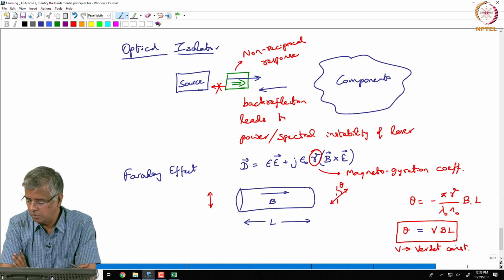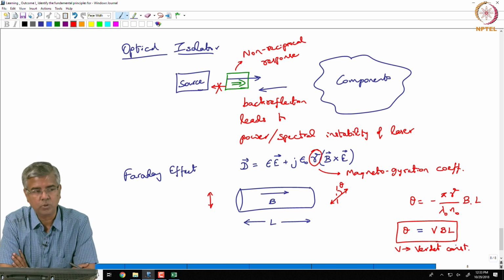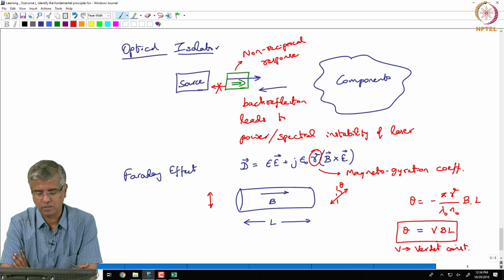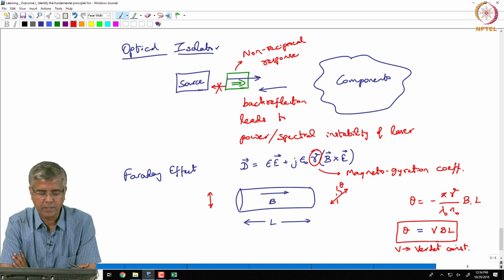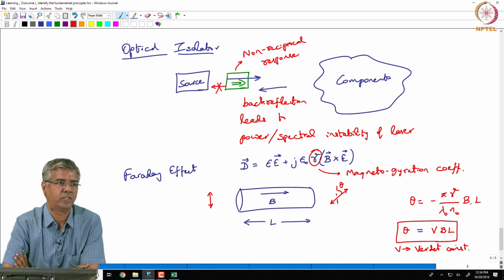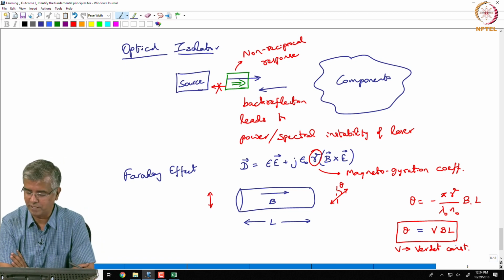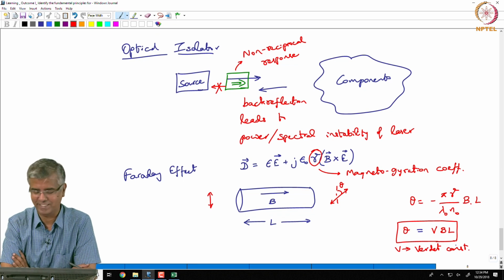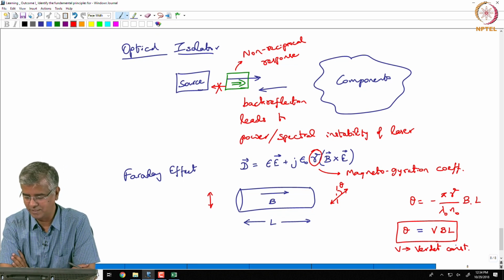So, we are not actually quantifying the response time corresponding to gamma, right. So, that actually is medium dependent. I do not know of the existence of a material that responds at optical frequencies. That does not mean that there is none, but as far as I know, it does not.